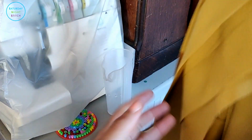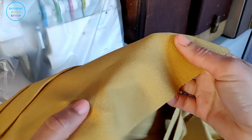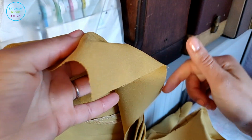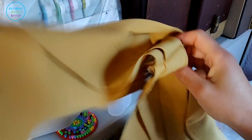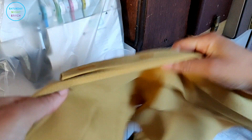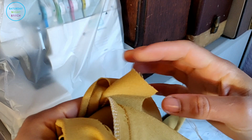In my excitement, I forgot to mention that the side that's going to get the zipper, you need to overlock those edges, so finish the edges straight away. And the side that doesn't have the zipper, you'll overlock it after you've actually sewn the seam down.